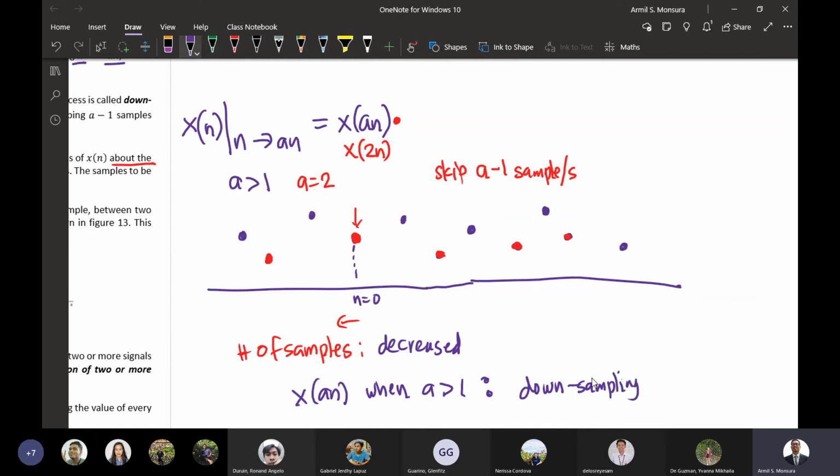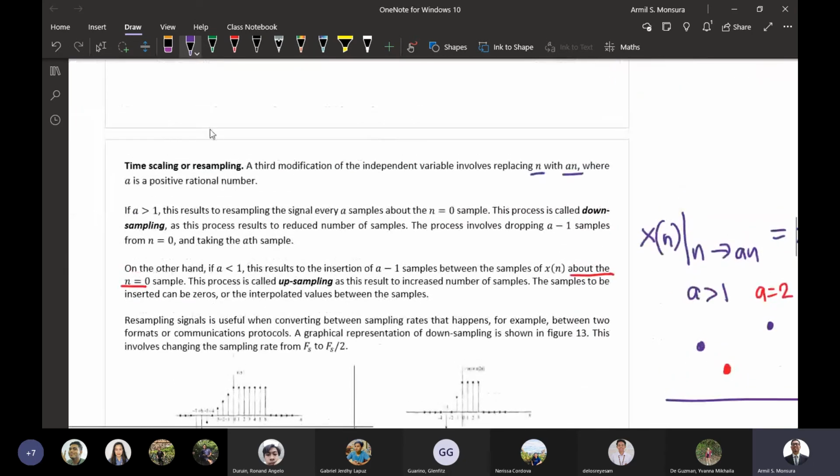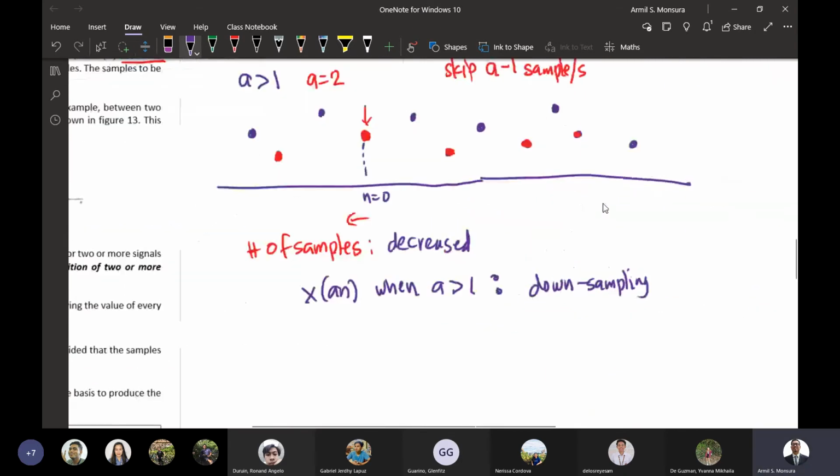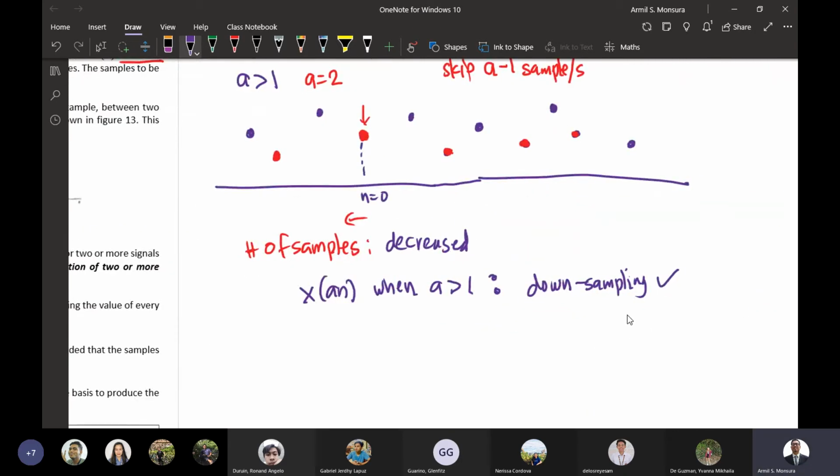Okay? Essentially, may mga samples na kayo. Ngayon, kung gusto niyo magbawas ng sample, what you can do is to do a resampling of your signal. Essentially, yung mga operations na under nito, time scaling or resampling, yun nga yung tawag doon, resampling. Okay? Because essentially, may mga samples ka na, it's either padadamihin mo yung number of samples mo, o kaya pakukuntiin mo siya. So, yung pagpapakunti ng samples mo is achieved by multiplying n with a number greater than 1. Okay? So, the process then is now what we call downsampling.